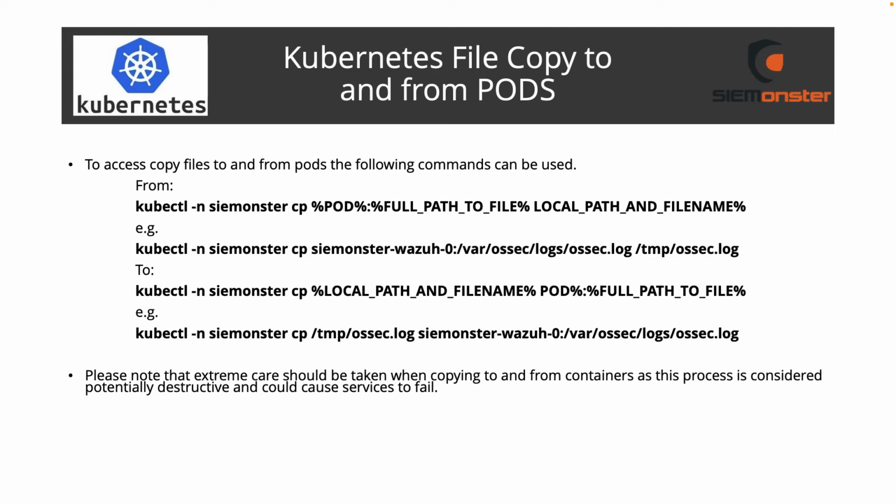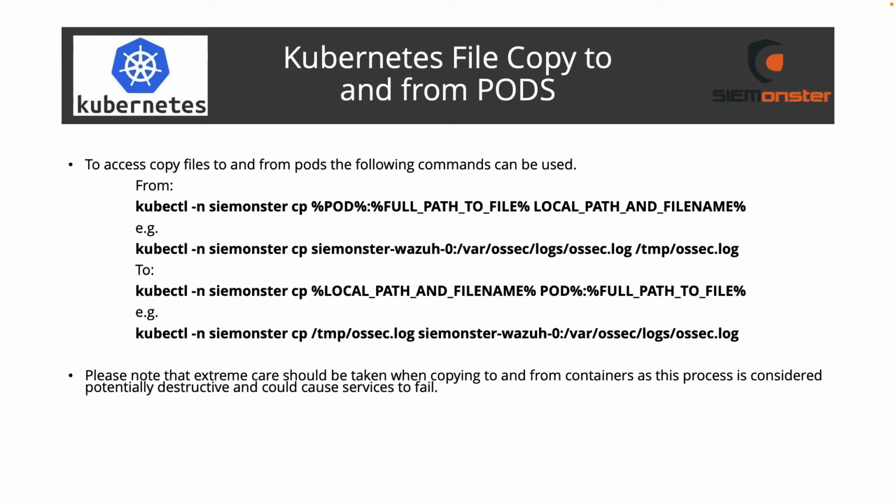To copy files from the container or to the container, the examples on the screen can be used. It is, however, very advisable to be extremely careful when using these, as they could be destructive in nature. So only run copy commands on a production environment once they have been tested in a local environment or in a test environment, unless they have been pre-proven or pre-tested by the CMonster team and have been provided to you as such.